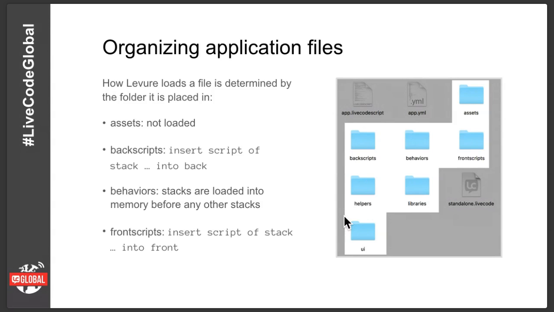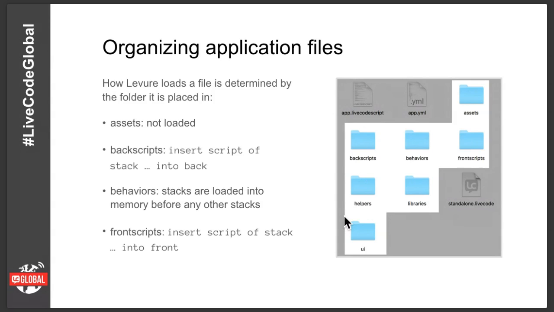Now, if you put a stack or a script-only stack into the back scripts folder, when Levure loads that, it's going to issue the command insert script of stack X into back. And so it's automatically loading that as a back script for you. The same would happen for front scripts: insert the script of stack X into front.